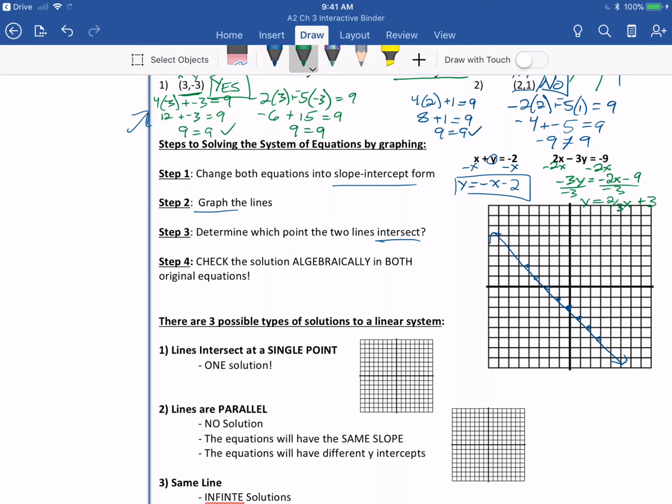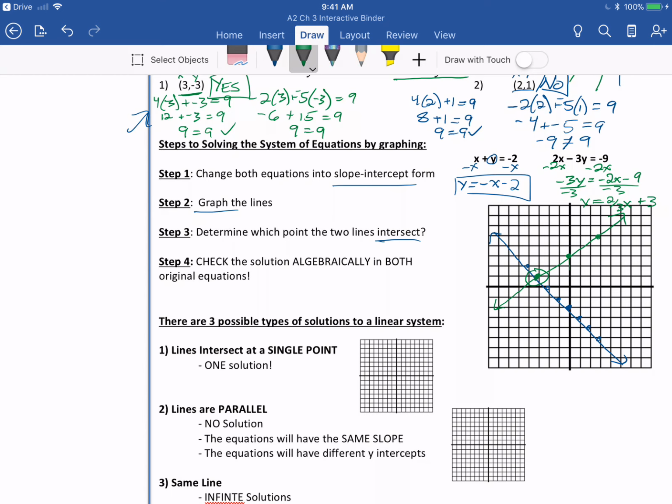My green one has a y-intercept of 3. And then I go a positive slope of 2 over 3. So I go rise 2, run 3. I can go down to the left 3. You notice here my point was a little off there, but notice that those points are on top of each other. That's what we like to see. So this point right here is on both lines, so that is going to be the solution to my system.